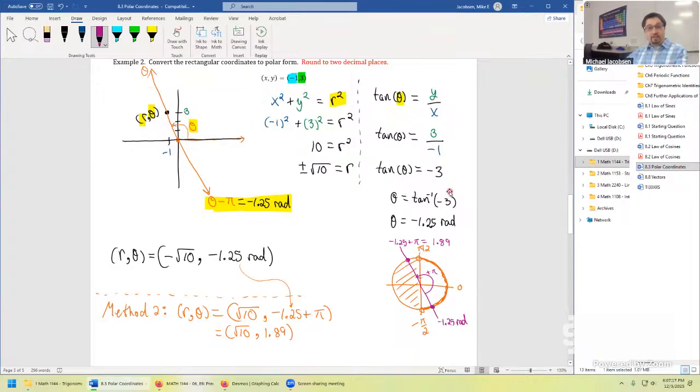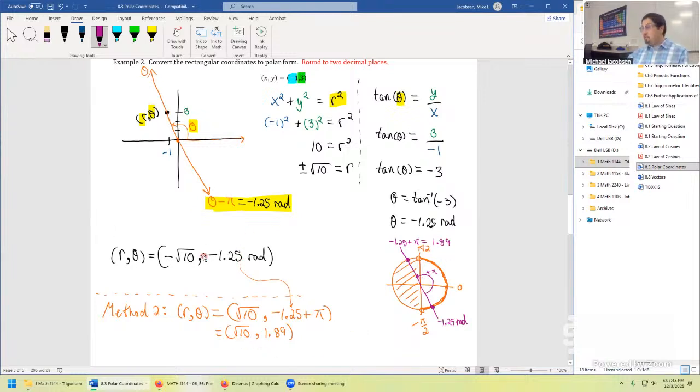Unfortunately, tangent inverse gives you exactly one answer. It can only give you this one in the wrong quadrant. But at pi, that's the period of tangent, you're just still going to get -3. Now you're ending in the correct quadrant, matching with what we see way up here. And that's why we have 1.89 radians and a positive root 10 for the r value to direct the distance. What's kind of cool is either approach works.